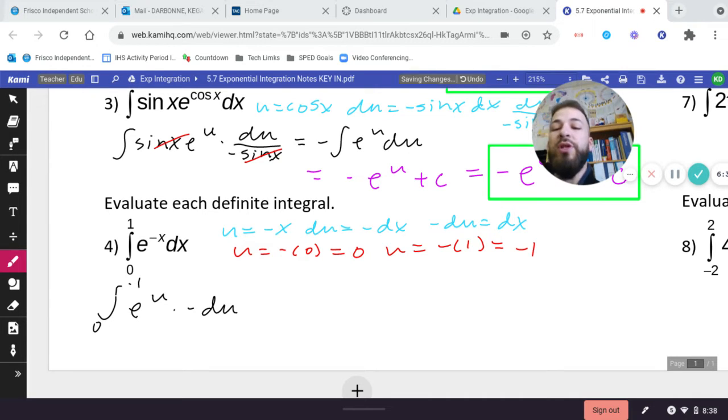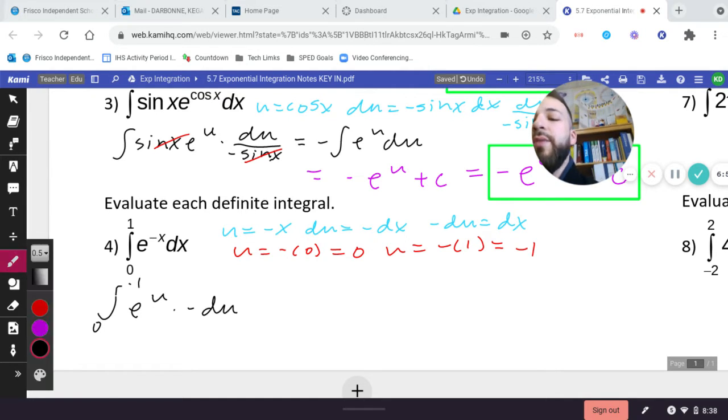And something I want to point out to you really quickly, notice how I still plug this limit in 0 to negative 1. So I don't switch it just because I always want to set up my integral going least to greatest. I plug it in exactly how my change of base was. So what's going to happen, I can bring this negative out front that I have right here. So this becomes negative integral from 0 to negative 1 of e to the u du. Then I got to switch it so that I go from least to greatest. So I switch it so that it becomes the integral from negative 1 to 0.